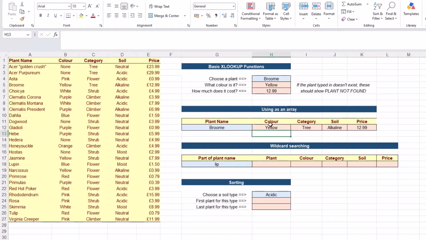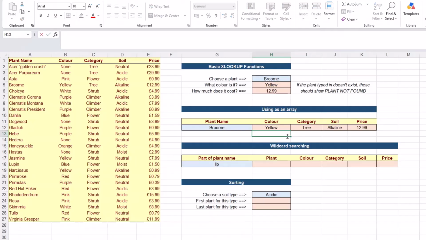But what if the array is not in the same order as we have in our table? Then in that case, we cannot depend on just our output. We may have to call the color and reference it in our lookup. So let's look at how this one will show.